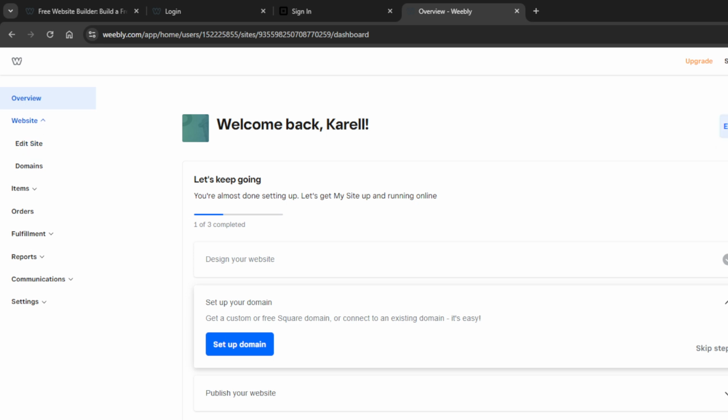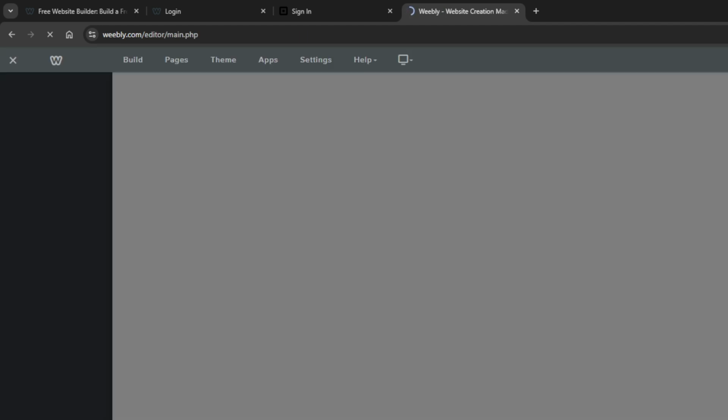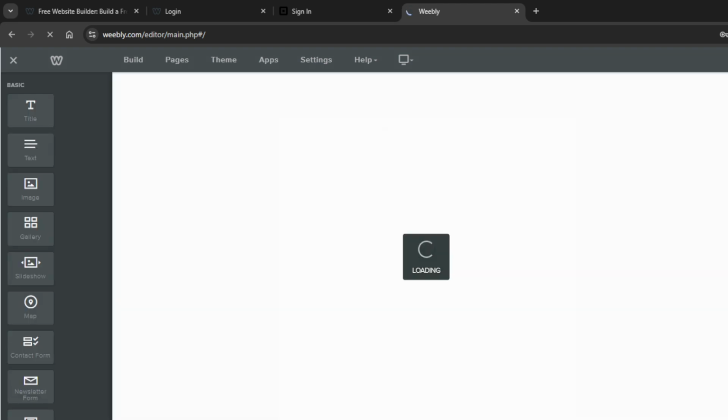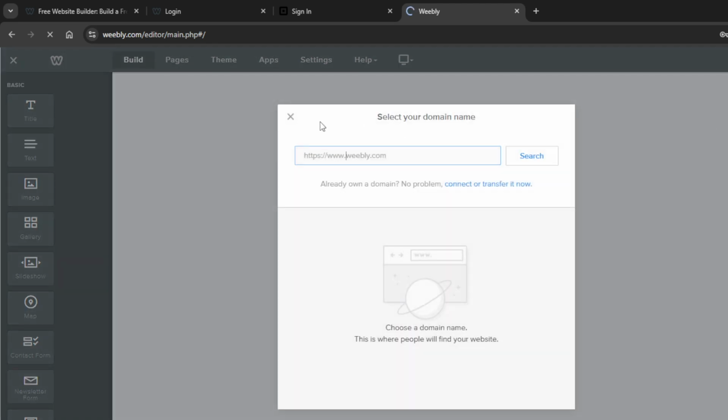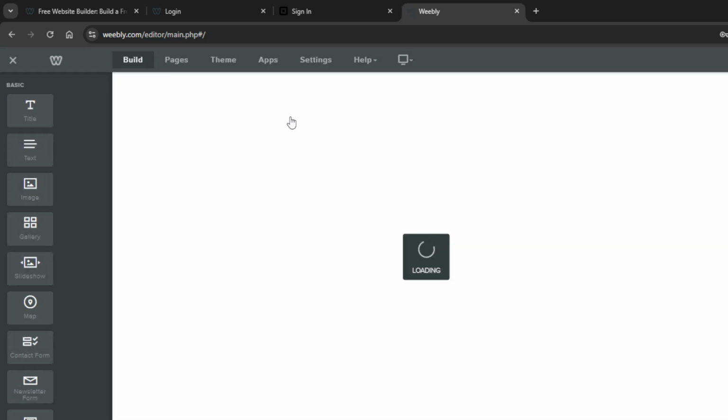After typing in your email, go ahead and click on Next. This will prompt the system to verify your credentials so you can continue the process. The next step is to enter your password. Remember to be careful while inputting this, ensuring that caps lock is off and there are no accidental spaces. Once your password is entered, click on the login button to proceed. Now you're officially in. Once logged in, you'll land on your account dashboard.